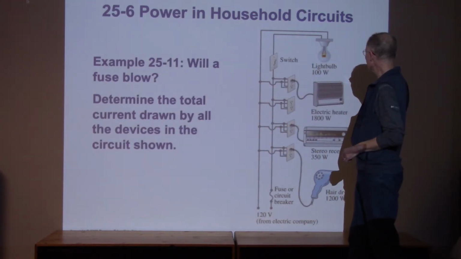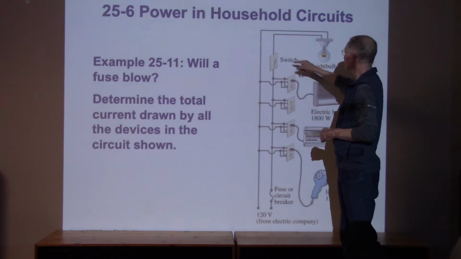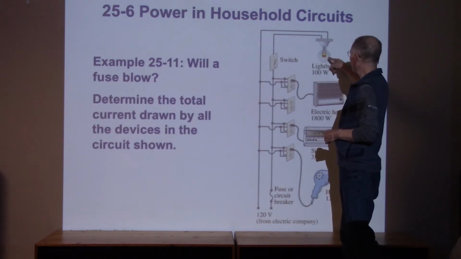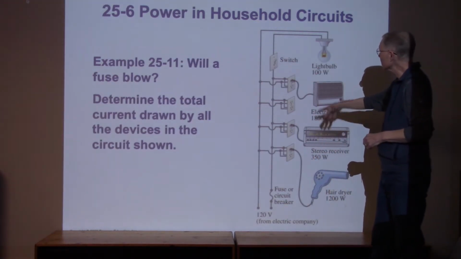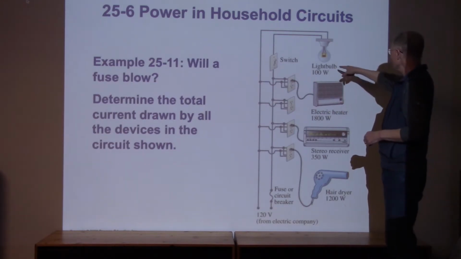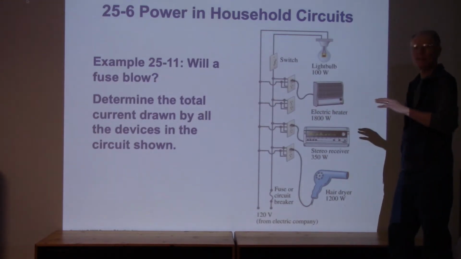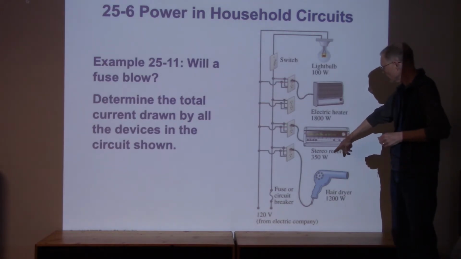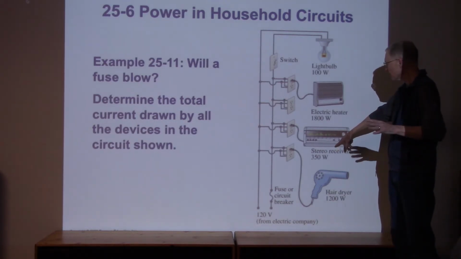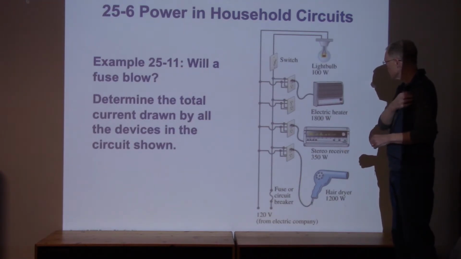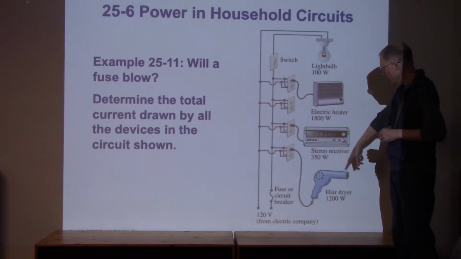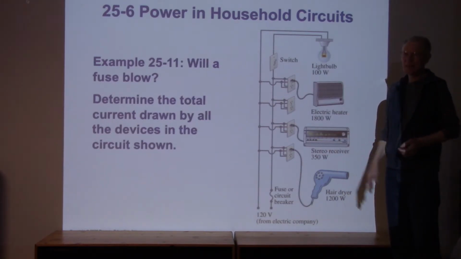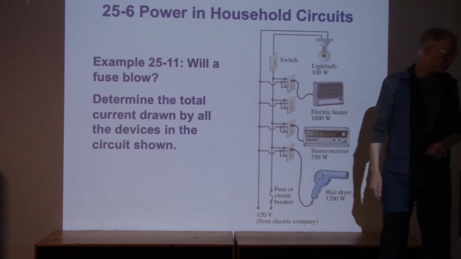Okay, so that's it. Oh, and then in addition, they also have a switch set up for the light bulb. So they've got 4 outlets and the light bulb also. Now that's only 100 watts, so that's less than an amp. That's not so much of a concern. The stereo receiver, 350, that looks like maybe 3 amps here. So 1 amp, 15 amps, 3 amps, 10 amps. It's going to be too many amps for this one line, right?